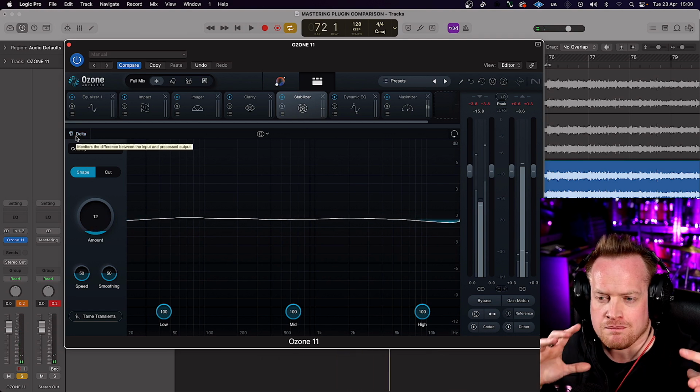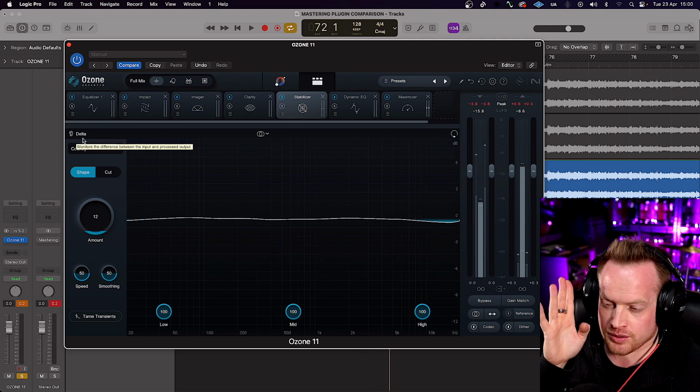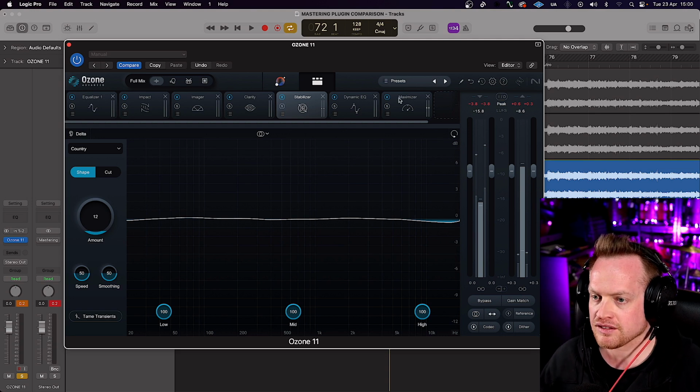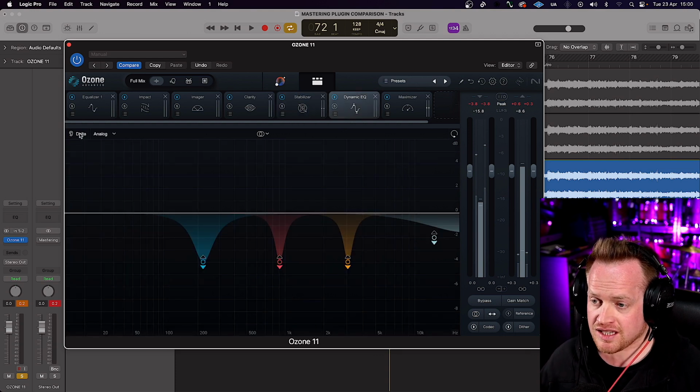Now you can hear that kind of moving around. It's almost as if the guitars are swirling a little bit, so I don't want to overdo that, but that is reacting to the dynamics within the track and smoothing those out where it feels necessary. I use these two modules, clarity and stabilizer, with caution. Dynamic EQ is next, and this is where a delta is our best friend.